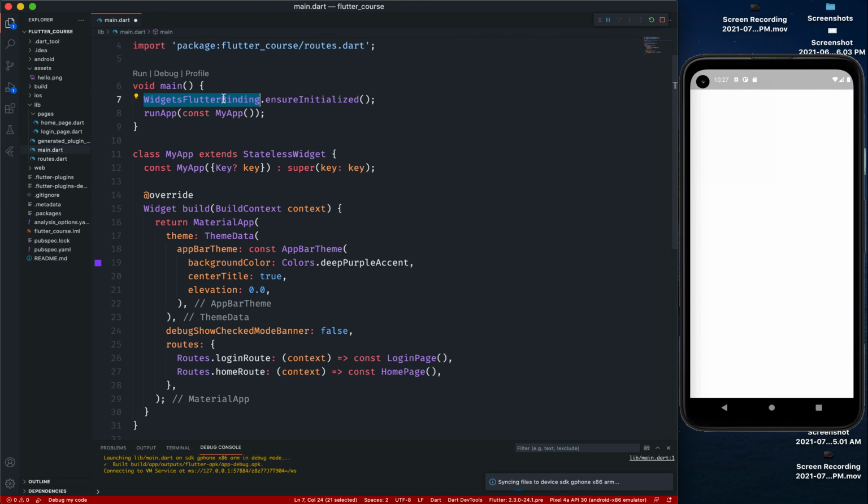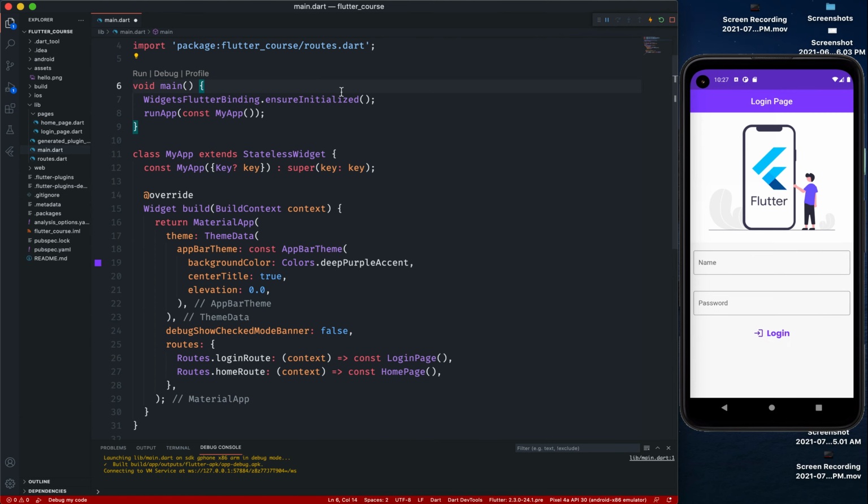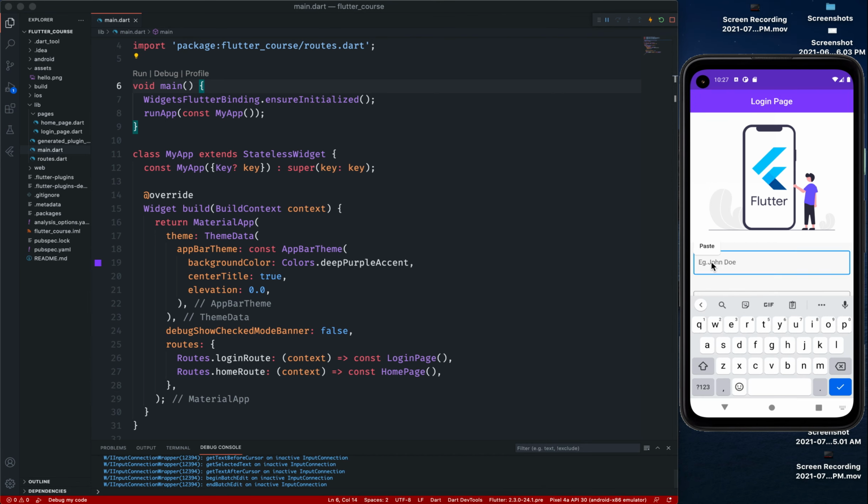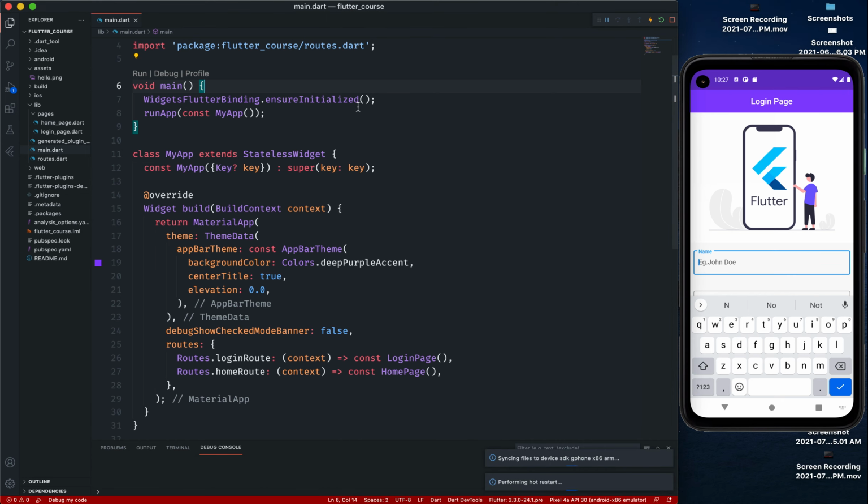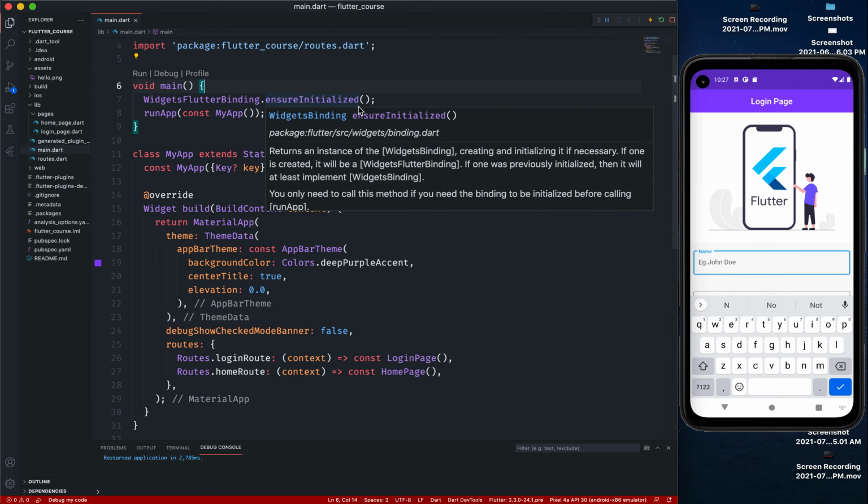And as you can see, this beginning loading screen will not be there in the production application. Let's save that. This is there because Flutter is actually building the application, and I'll give it a hot restart just to check. Flutter is taking your Dart code and compiling it down to Android.